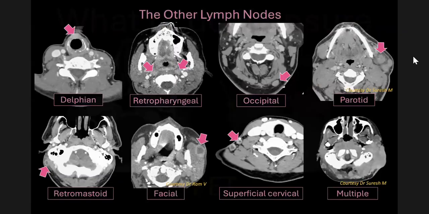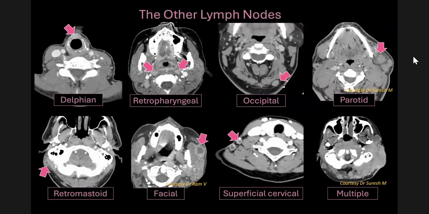So here's again sort of an overview of different other lymph nodes. They can be Delphian lymph nodes, very important, really change prognosis. Retropharyngeal lymph nodes, you should always look for them. They are your lymph nodes. You are going to be the person telling your surgeon about these lymph nodes. It can change management if you call retropharyngeal lymph nodes. Then occipital lymph nodes can be enlarged in skin malignancies, systemic malignancies. We have parotid lymph nodes that are commonly enlarged with systemic malignancies and parotid cancers, retromastoid, facial lymph nodes. Always look out for them.